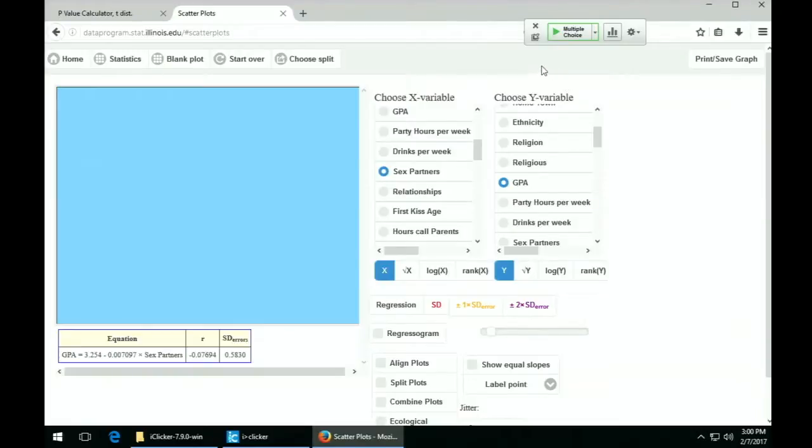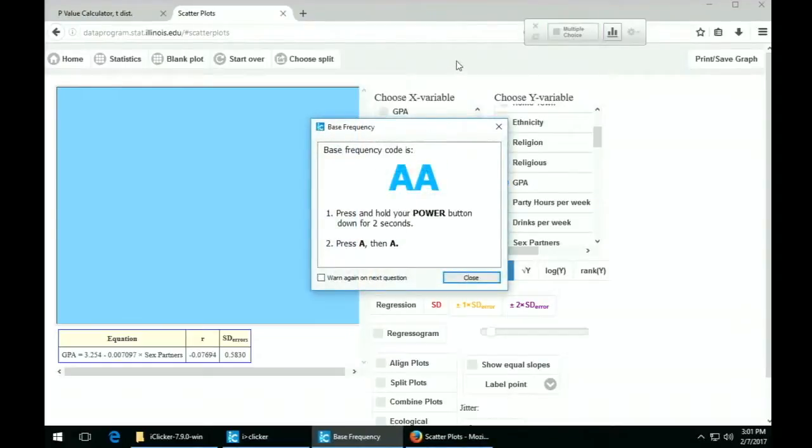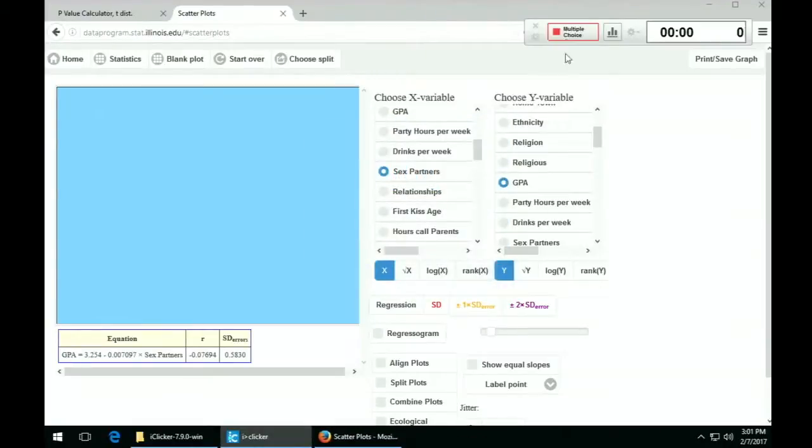I want you to guess if you think it's going to be negative or positive. Just guess. Whether R and the slope are going to be negative or positive. So negative will be A, and positive will be B. And should we do C, just so close to 0 it hardly matters? So A you think is going to be pretty negative, B is pretty positive, and C is so close to 0 it's not going to make any difference. Not be significant, really tiny.